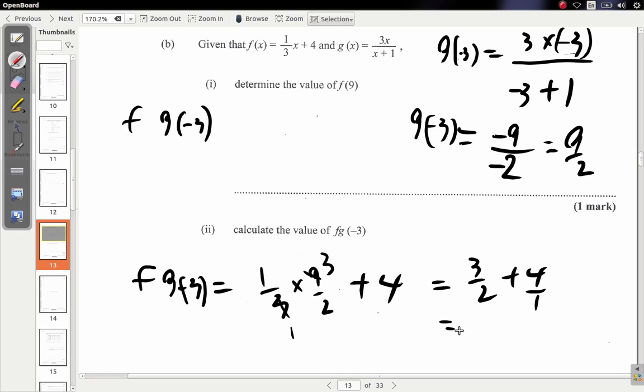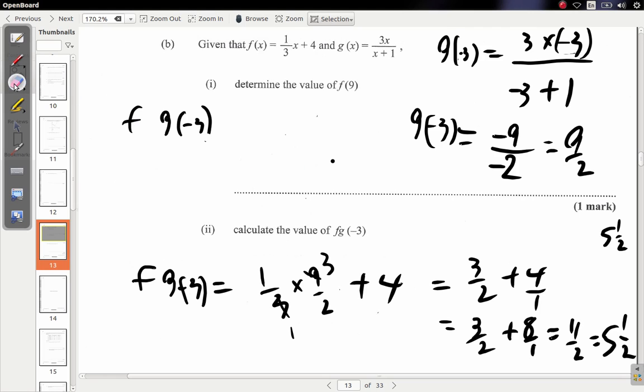If you work it out, common denominator, this would be 3 over 2 plus 8 over 2. 8, 9, 10, 11. 11 over 2. So 11 over 2. That would be what as a mixed fraction? 2 into 10, 5. 5 and a half. So the answer is 5 and a half. And I won't write 0.5 in there. Just keep it as a fraction.